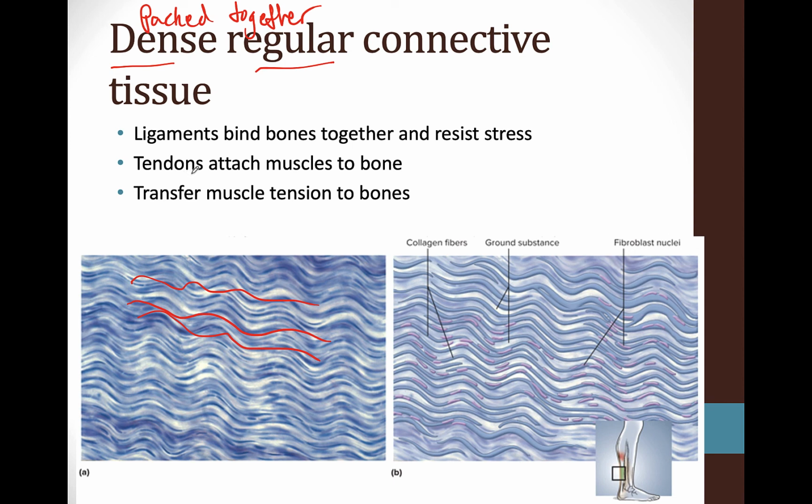So these are found in ligaments and tendons. And ligaments are going to bind bone to bone, and a tendon attaches a muscle to a bone. So these are going to be useful in transferring tension from a muscle to a bone or bone to a bone to help kind of stabilize joints. And these are made mostly of collagen. If you remember back, collagen does not stretch. So this is really good. If I'm pulling on a bone, I want to move the bone. I don't want my tendon or my ligament to stretch. So by having this kind of regular pattern, it's going to resist stretch in this diagonal, and it's going to be able to pull on the bone when the muscle contracts to be able to move our skeleton.